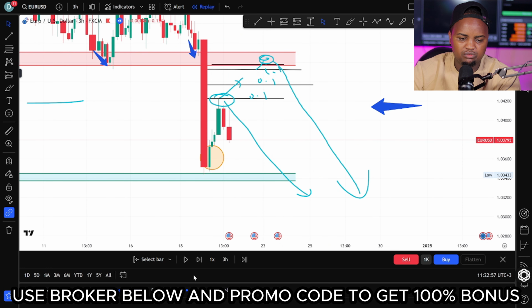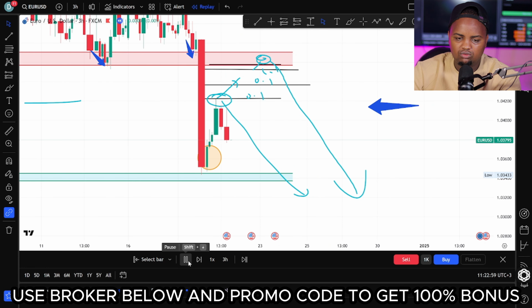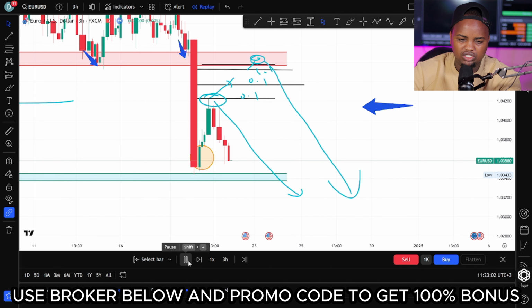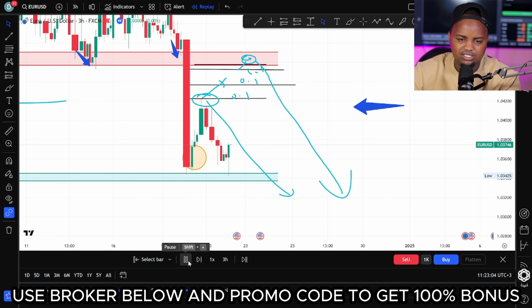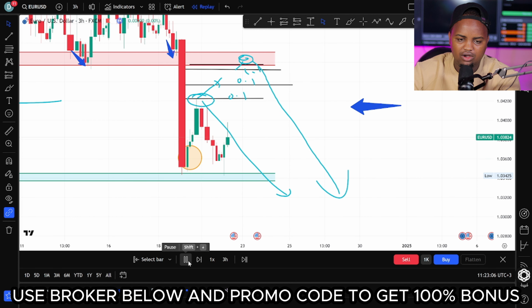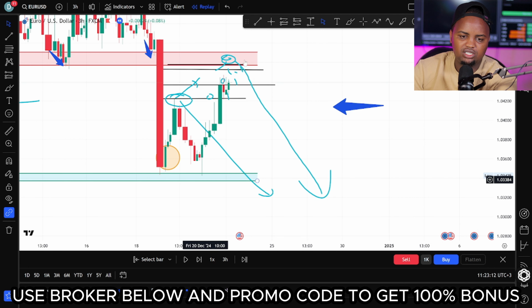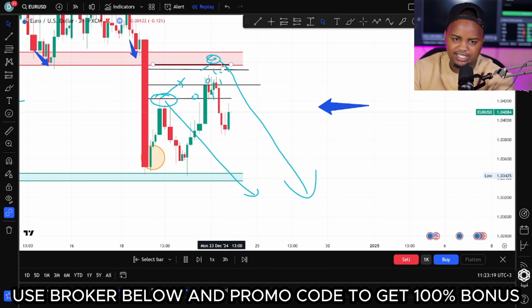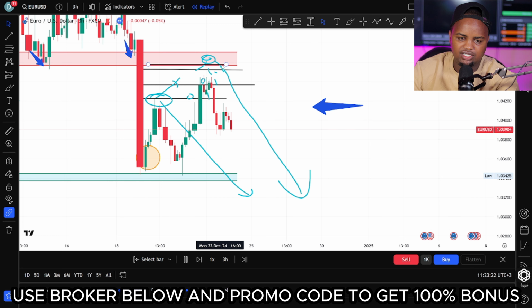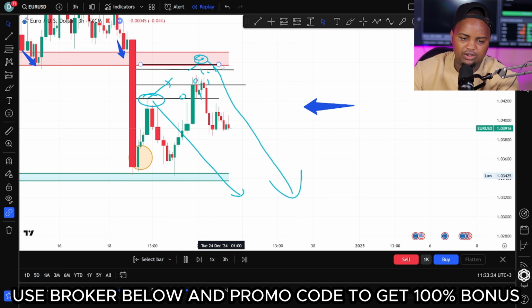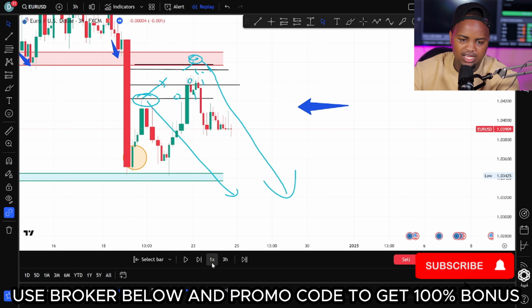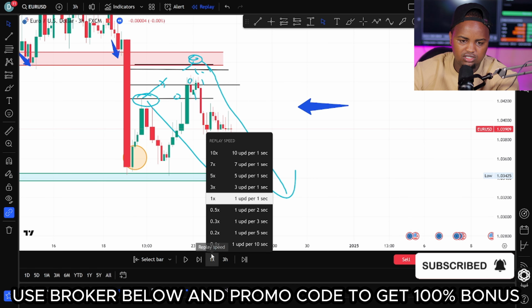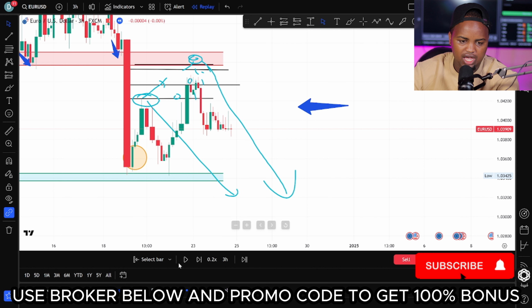Now let's see how this market will be moving, because from there we expect this market to continue on the downward move, that is continues to move down and do other crazy things. You can see this now becomes another opportunity, because after some time this market is just trying to come and test this region around this area, that is called the retest, before it continues to move down. So let's see how it will be doing this after some time.